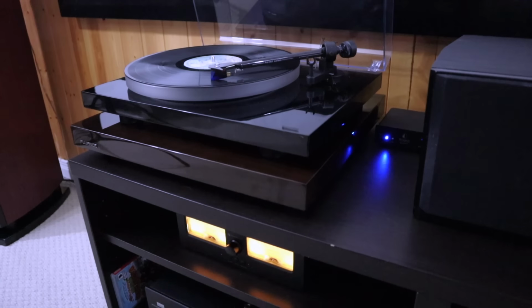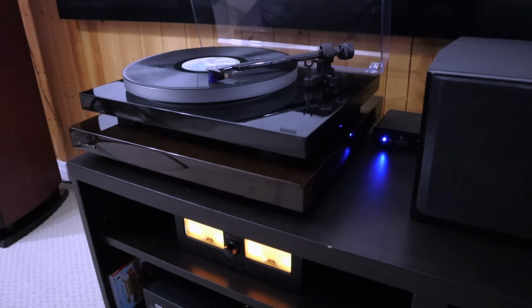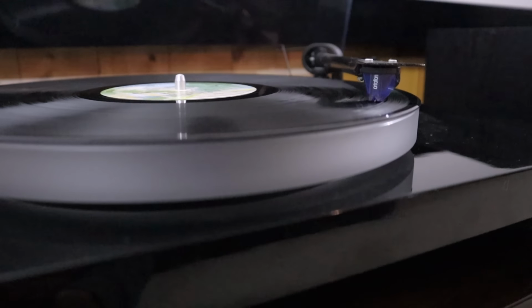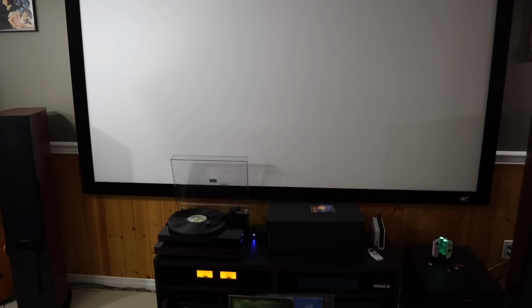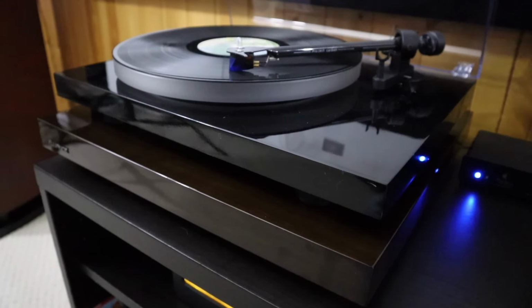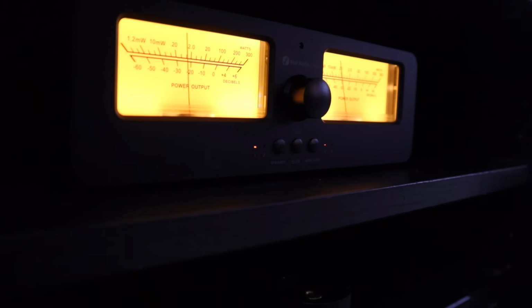So I've lived now with the Fluance IB40 turntable isolation base for a couple months. I got it back in March before it had been released publicly. I used it in the basement here, pairing it with both my Fluance RT81 Plus and my Project Debut Carbon turntable. It's interesting because the floor here in the basement is obviously concrete, which goes a long way in reducing vibrations from speakers and reduces vibrations or impact from walking around, all that stuff, at least when compared to hardwood floors.